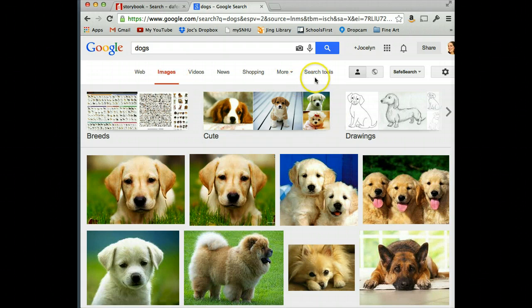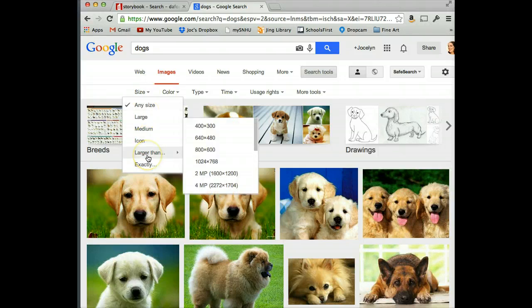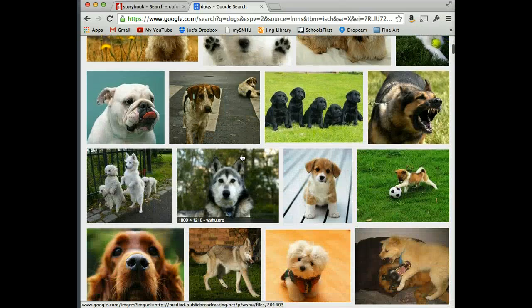So the next thing that we would do then is we're going to be looking for a large file that we can use, because when we're dealing with InDesign, that means that the images are going to be used for print. For those of us who are in the process of learning this, we understand then that print-based graphics will always be 300 dpi resolution or higher. For web, it's going to be 72, and that's going to be an easier search. But always start larger, and then you can resize your image. So I'm going to come to Search Tools, and I'm going to come to Size, and I'm going to look for an image that's larger than 2 to 4 meg. In the case of some of these photos, they are wonderful. We can go through and we can take a look.